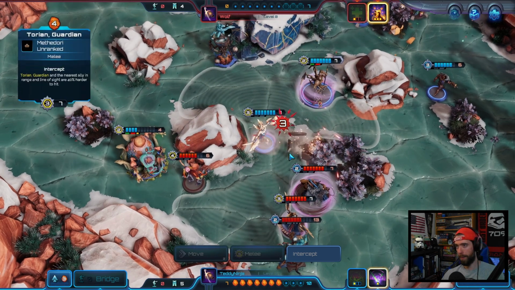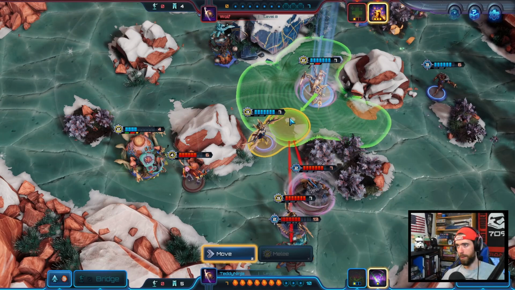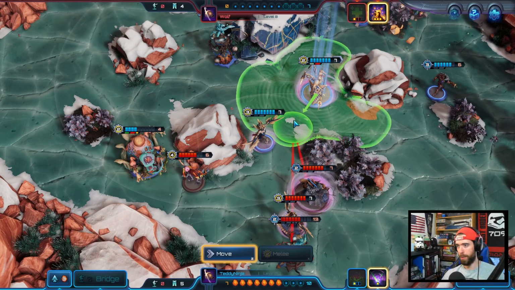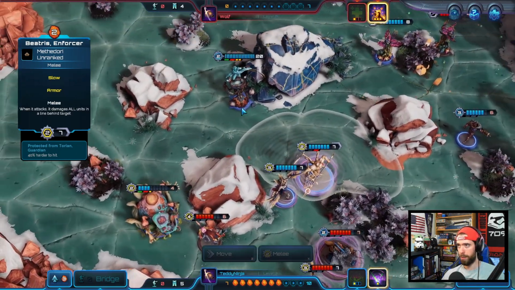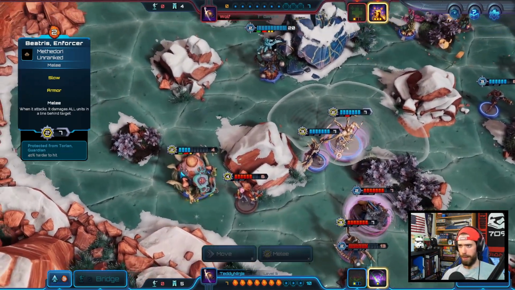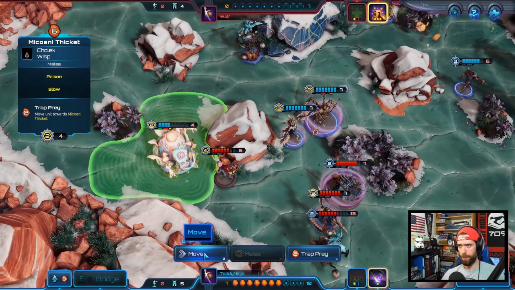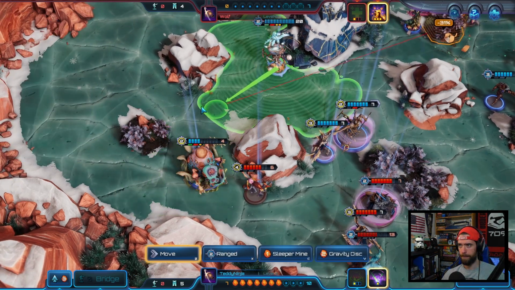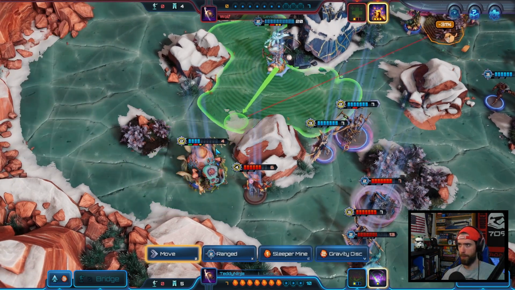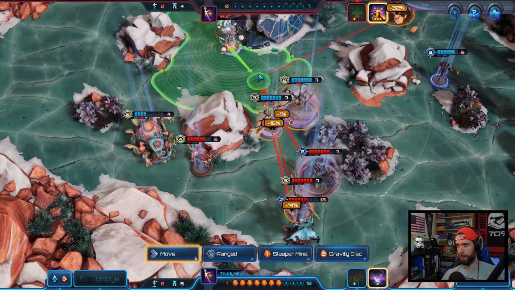We get the kill here on the mine. Every day's full body day. And then we can move up Beatrix. Very good. Do I need trap prey? I don't know. I can just move and attack. But I will die. I'm the Cinder Whisperer. And we don't get line of sight to be able to make an attack here. That's tough.